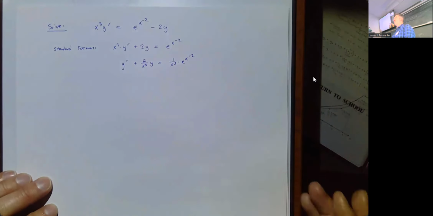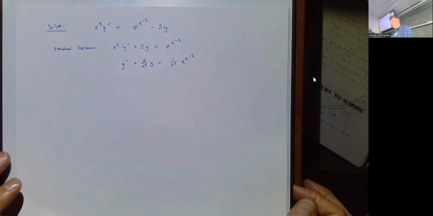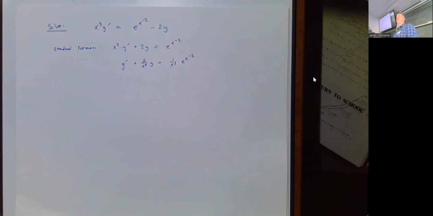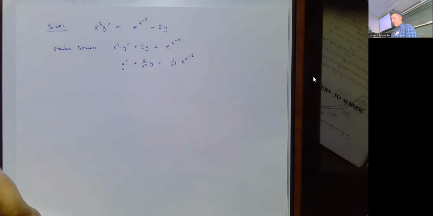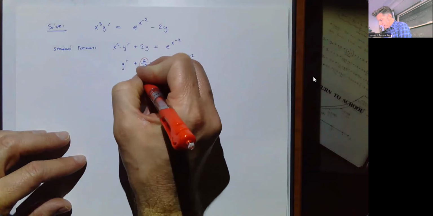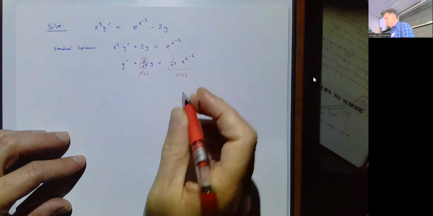It looks really gross, which is kind of good news. Usually when you're doing these, if things look gross at this stage, it's because they're probably going to work out not too terribly. That's not always a guarantee, though. But now we've got the standard format. So I would make it clear that that's my P of x, and that there is my Q of x.